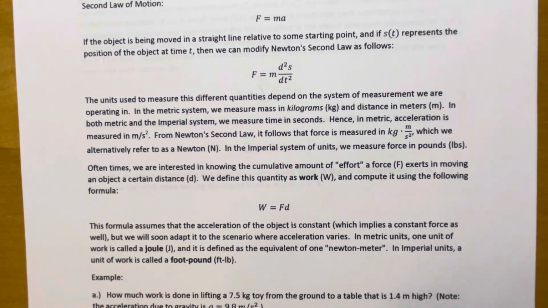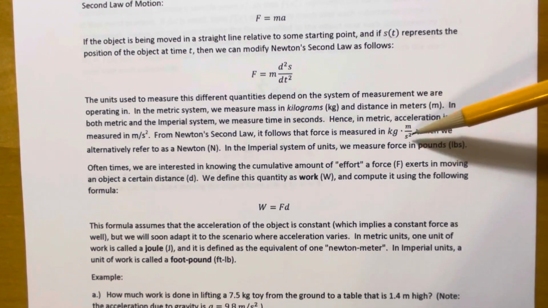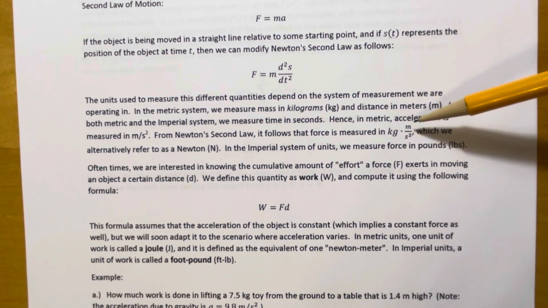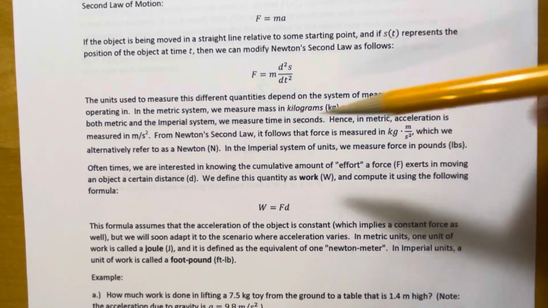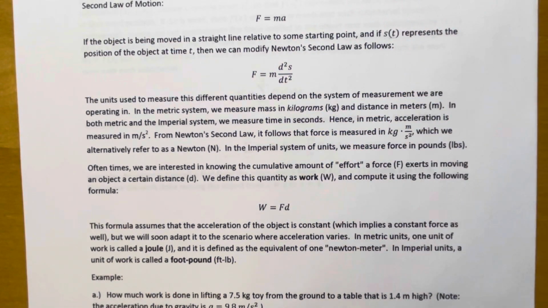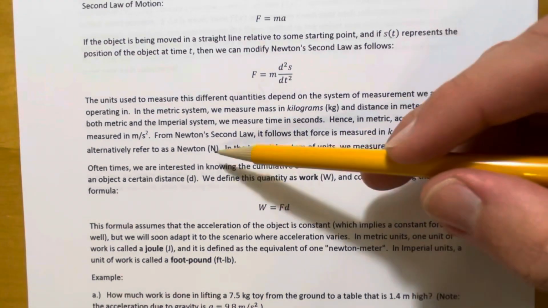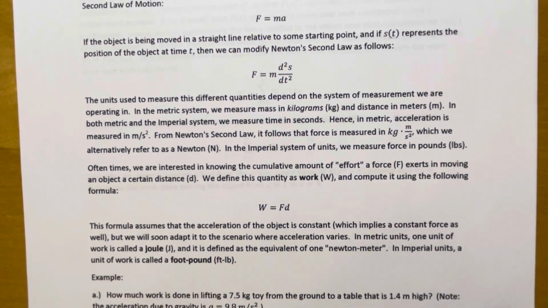Now, not only is that a lot to write, that's a lot to say as well. So we never actually refer to this unit as this. This kilogram times meter per second squared unit we define to be 1 Newton. So we're going to call this a Newton and use a capital N as our unit of measurement there. That's just simpler than saying this every time we need to use units of force.